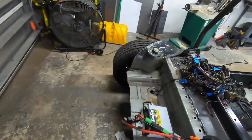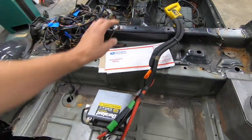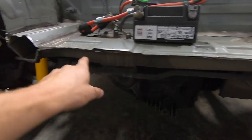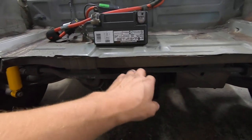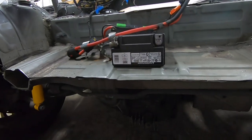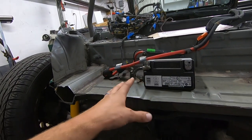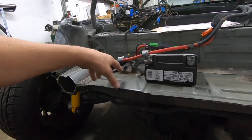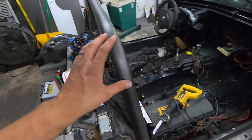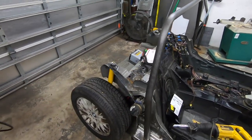We're going to mark them up and bend them, and we'll make the other side match. I will get these welded on today. Also, I just picked up two more tubing dies — a one-inch die and an inch-and-a-quarter. So now I have a lot more flexibility to bend smaller diameter tubing. We can save weight and mix in a bunch of smaller stuff that's not as essential as the main structure of the roll cage.